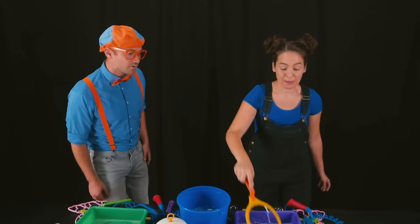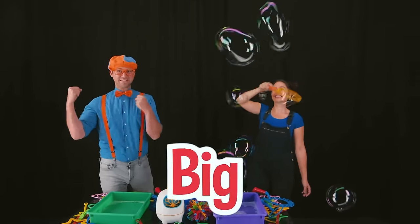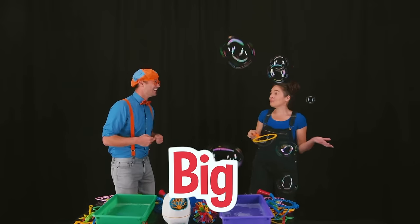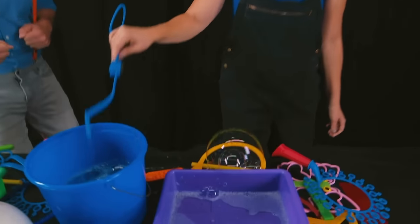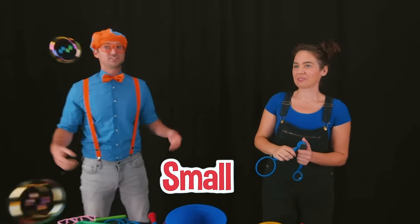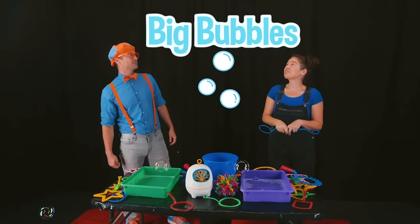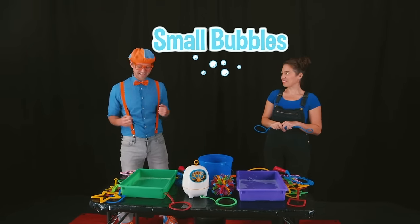Sure, I can make big bubbles. Wow, that is a big bubble. I can also make small bubbles. Really? I'm so excited. Wow, look, those are small bubbles. Megan just made big bubbles and small bubbles. Wow, that is so cool.